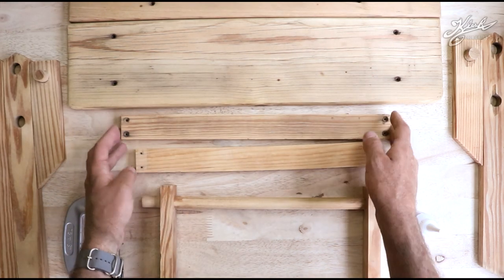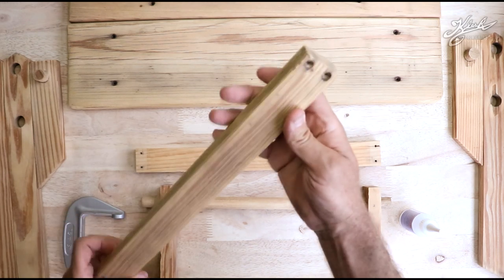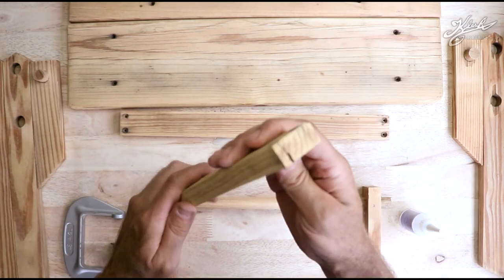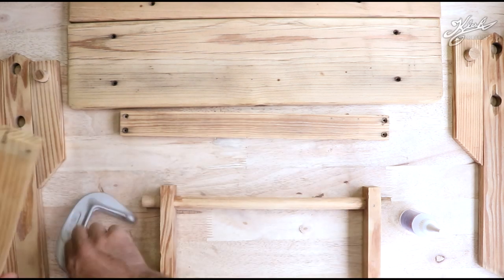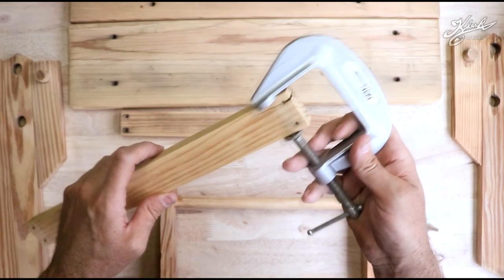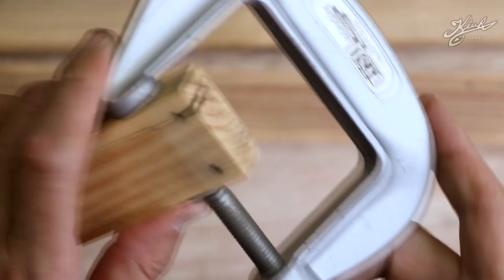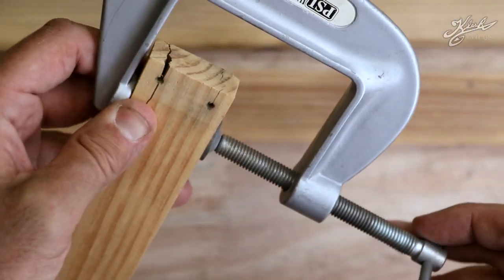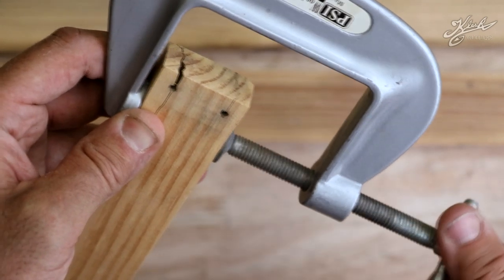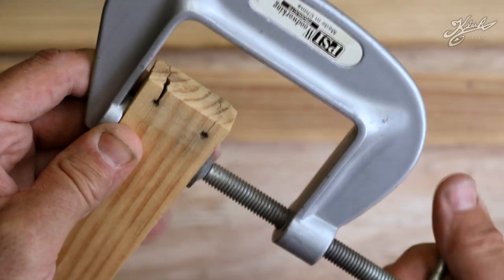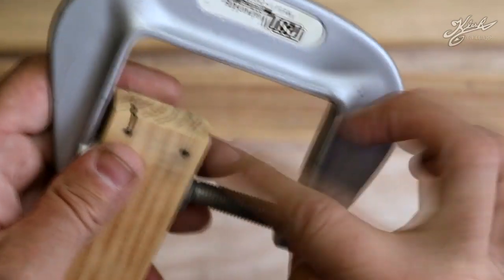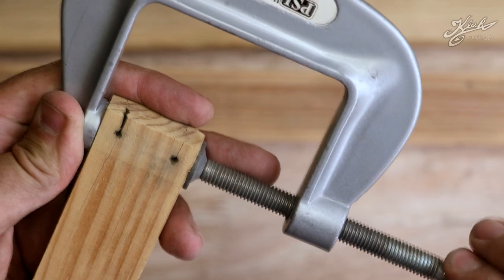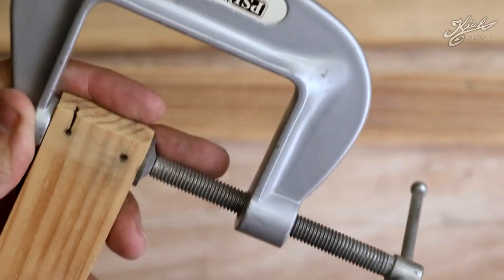We're still gonna see a lot of these pits and cracks that aren't gonna go away, but at the very least we're gonna make it structurally better. So let's go ahead and show you guys how I'm gonna repair these cracks. First thing I'm gonna do is take a small clamp like this and clamp it to close that crack up. See that? We'll close these cracks up now.